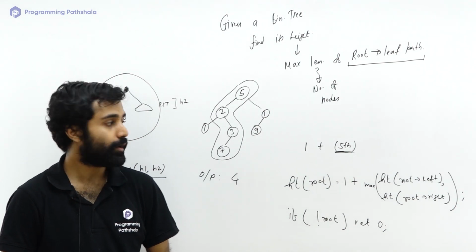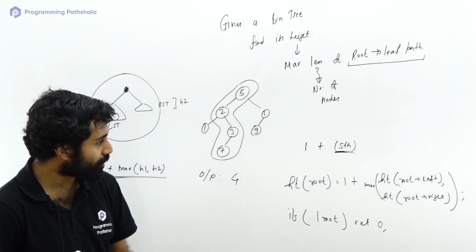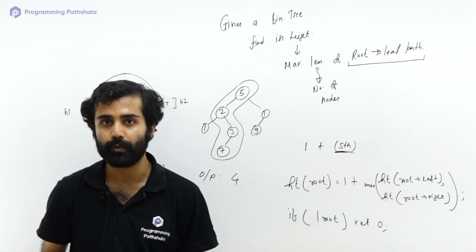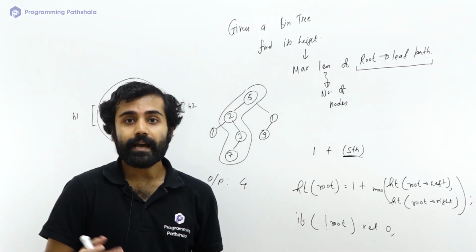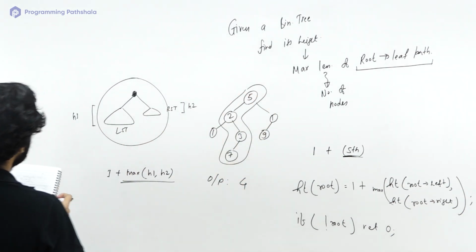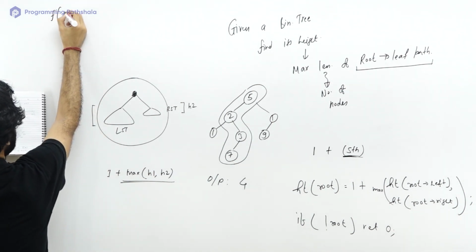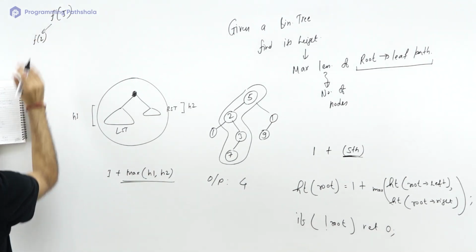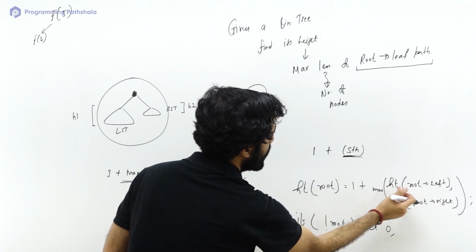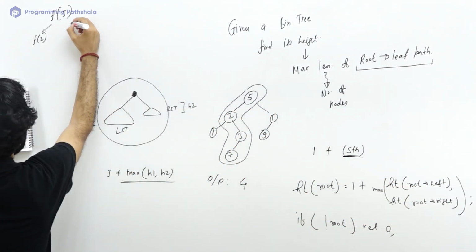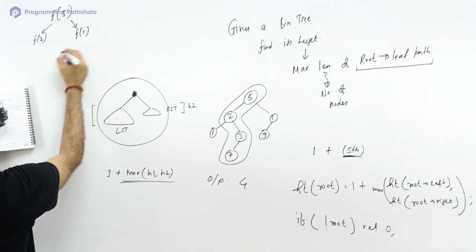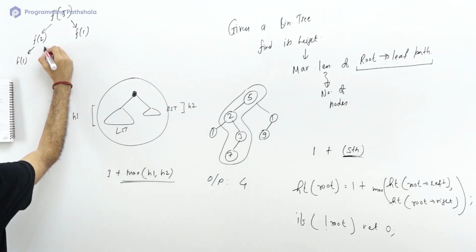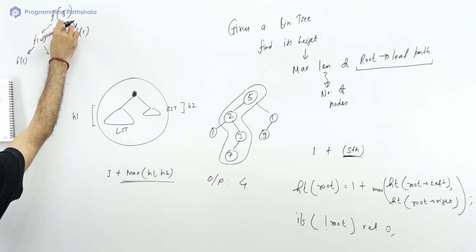So guys, if you want, just do a dry run of this approach on this particular input, see how things are being returned, and based on that, just go ahead and write the code. Let's do that. Okay guys, so let us see how things will look if I do a dry run over this input. So you want to first call your function height at this node 5. From here, you will make a call to your left subtree, because the first call you will make will be a recursive call for your left, and then later you will make it for your right subtree, which is f of 1. Now from f of 2 again, the left node is 1, so you will make a call for f of 1, and then later you will make a call for f of 3. So you came from here to here, here to here.